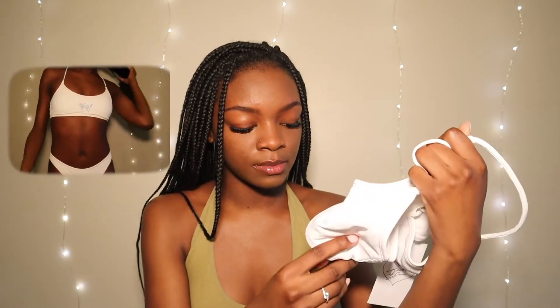It has a little butterfly in the middle and it's so cute. I love it. All these swimsuits I got in a size small. For the white swimsuit, these are the bottoms — just regular bikini bottoms. The back has a little heart that says 'Heart of Sun' on it, so adorable. It's ribbed material and has some pink stitching on the sides.